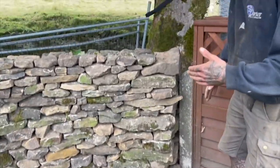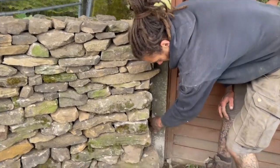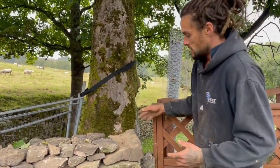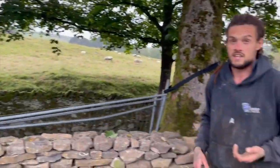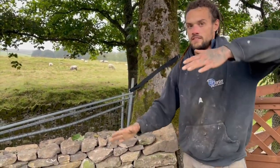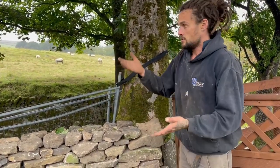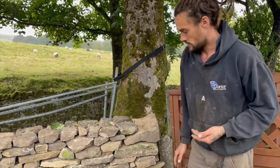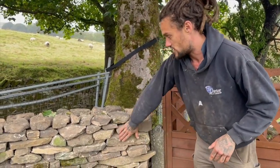And when you're building up against a gate post or something, always try and have a finger's width between the wall end and the stone, because inevitably it's a natural structure, and dry stone walls allow for movement over years. I mean, that wall's been up 250 years maybe, and it'll have moved over that time as the ground swells and contracts seasonally, and tree roots move it. So the dry stone wall allows a degree of movement. But we don't want a massive amount of movement, so we accommodate that by using the headers and the stretchers.